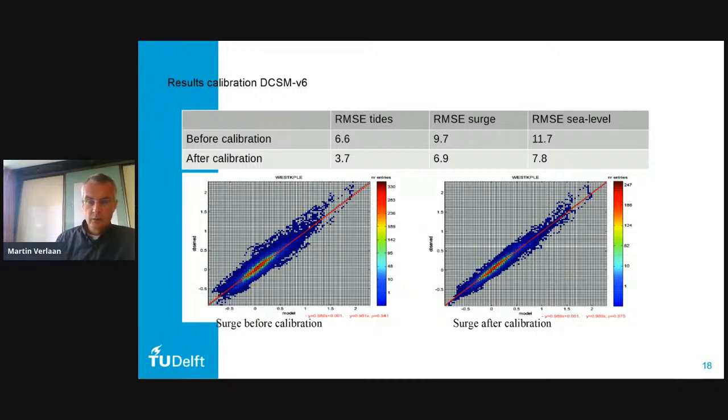And we can filter that and try to split it up into what is tides and what is surge, or what is the effect of the gravitational pull of the sun and the moon, and what is affected effectively by the weather. Because the parameters that we tuned are not related to the weather, we will get more improvement on the tidal part than we get on the surge part.